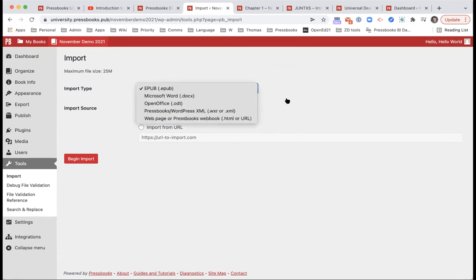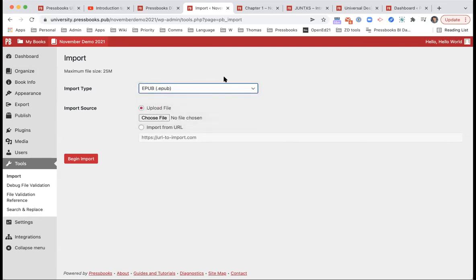Keep in mind that when you are importing content, not all platforms share the same method of formatting, especially Microsoft Word. They have lots of different tags and embellishments that will require you to format more when you come on Pressbooks. So if you were to import a Microsoft Word document, there might be additional formatting that you have to do to clean it up. That's really what I wanted to say. So if you do decide to do this and things don't look exactly how they did on your original document, just keep that in mind.